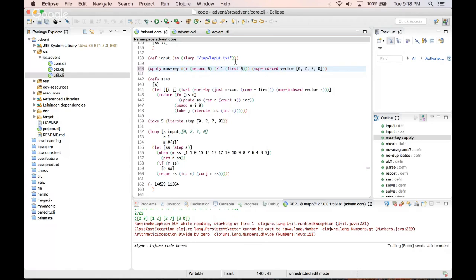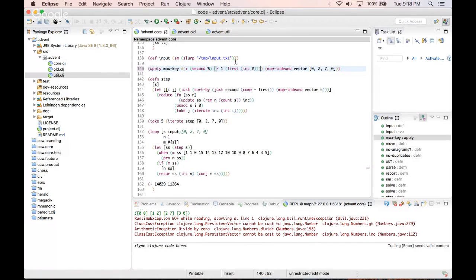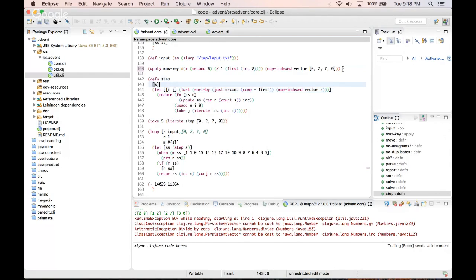So this is going to be the index. Maybe I could just. Would this do the right thing? Yeah. So basically, struggling with this makes this implementation maybe faster to do.